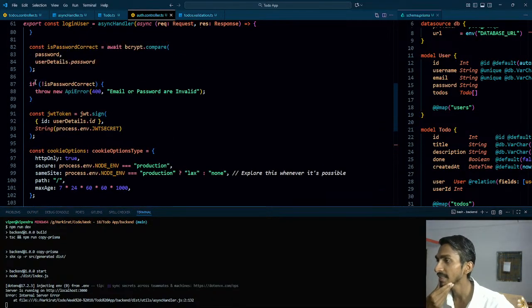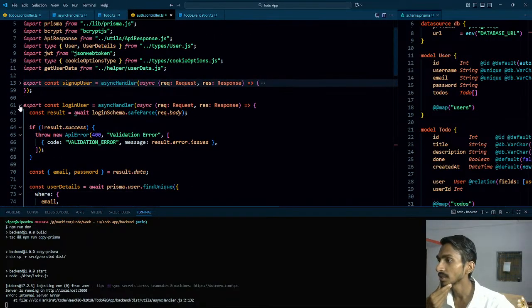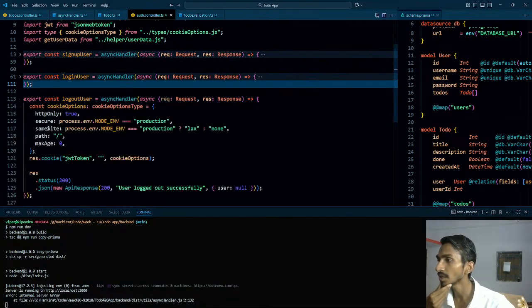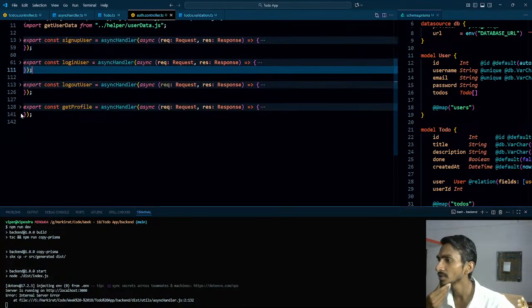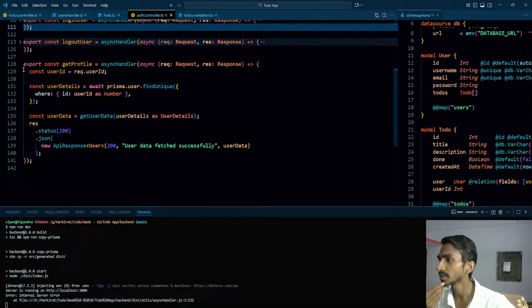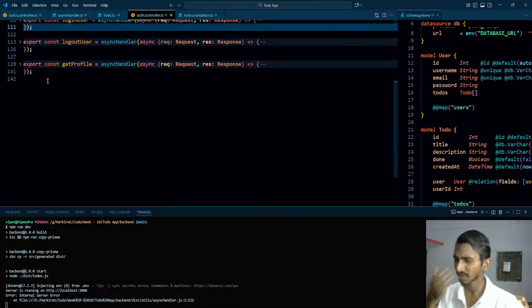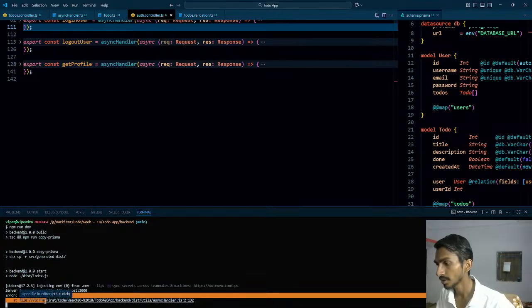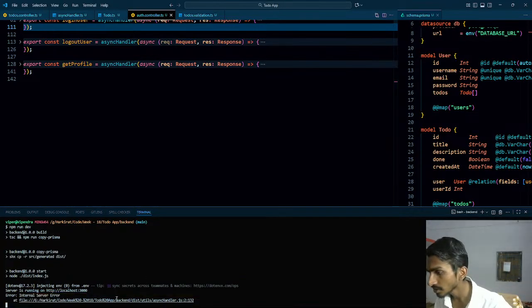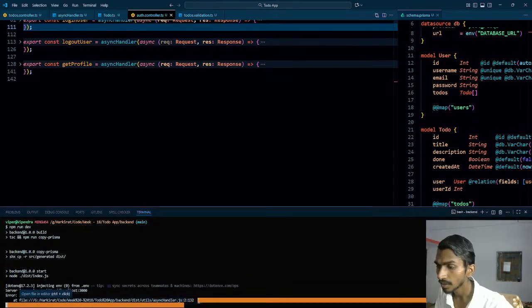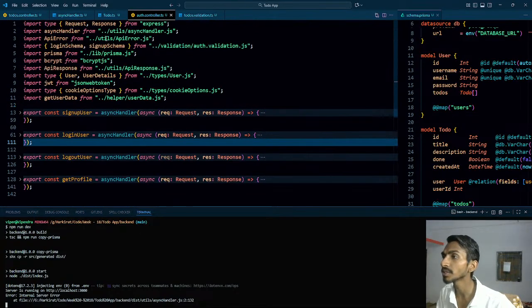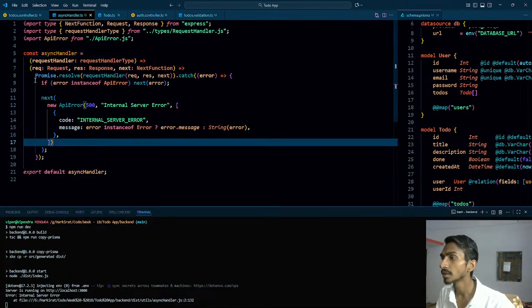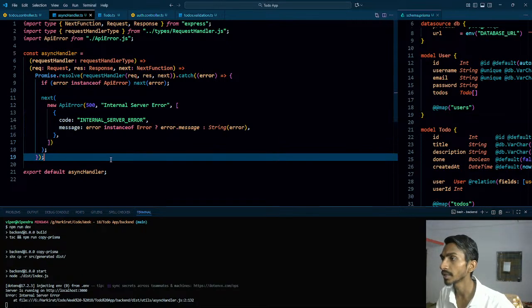So this thing is done right now, and the login thing is okay. What about logout? Logout is gonna be pretty much okay. There's nothing special. And for get profile, we are just simply getting the profile like this. So almost everything's all right. And we had better just error, internal server error. We are logging this value somewhere. Don't know where. I can't really see it, 2132, async handler. Are we just logging something inside async handler? Well, we are not really doing that, but never mind.